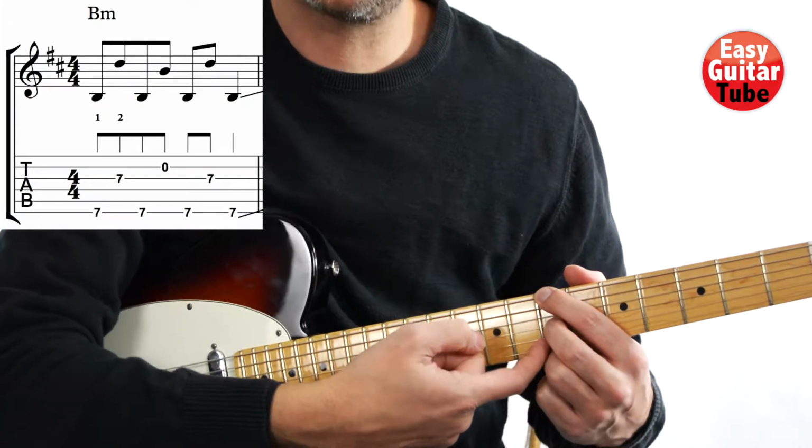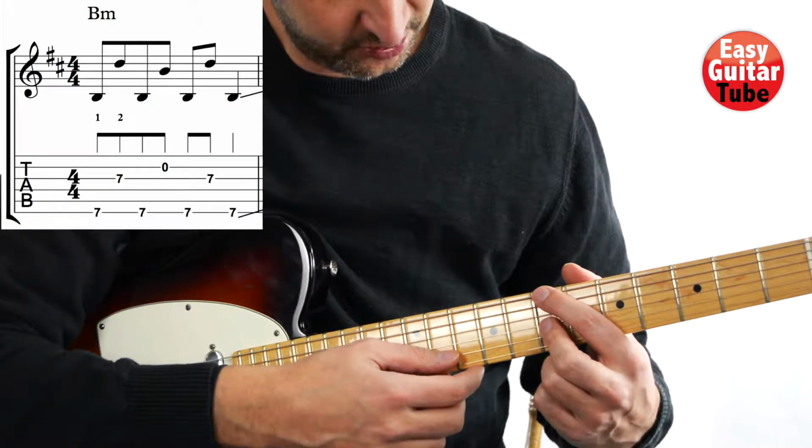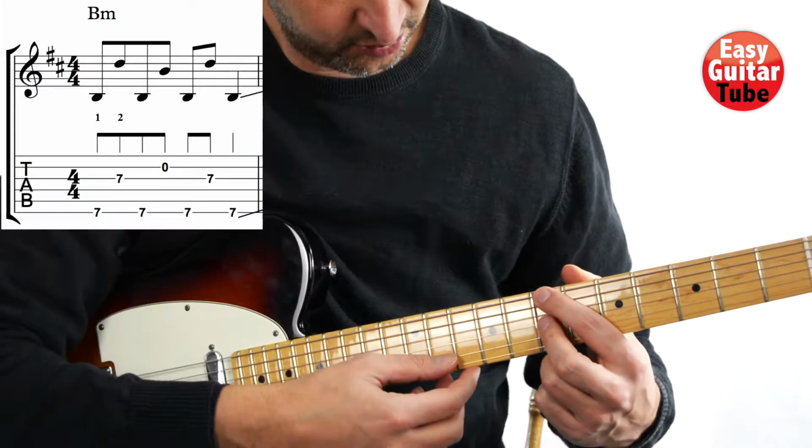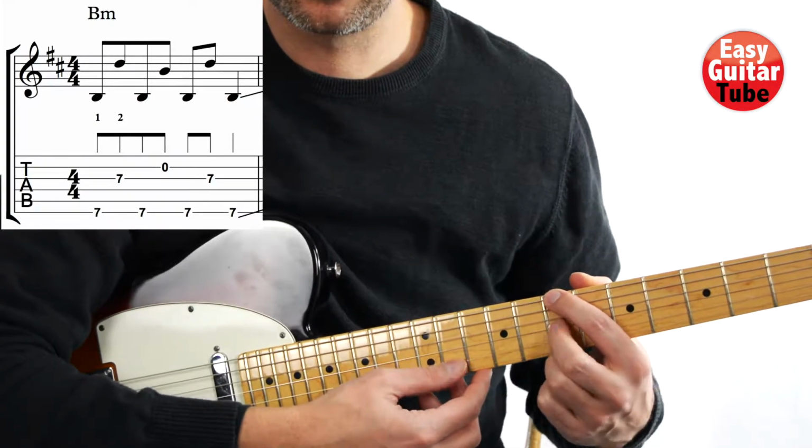Okay? So with the 2nd finger on the left hand, you must watch out that you don't do like this and you don't hear the note. Okay?